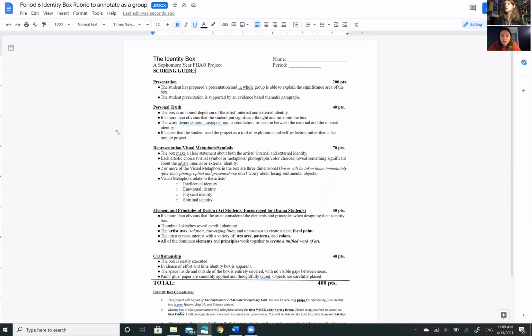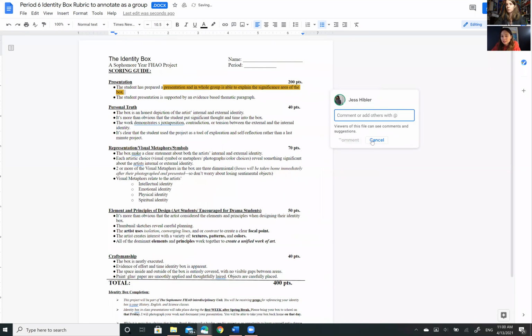Let's take one song. Oh yeah, sorry, go Miss. Just going to show you how you can add a comment. So if you want to add a comment, for example the student has prepared a presentation in whole group and is able to explain the significant area of the box, then you can highlight this, take your cursor and drag it all the way across, and then this little text bubble will appear on the right side. And you click add comment, and then this box appears.